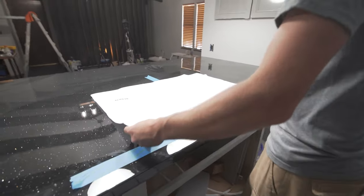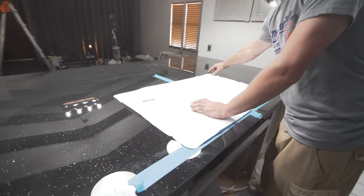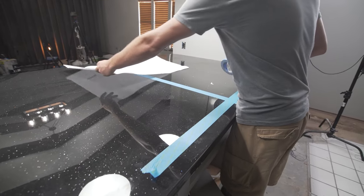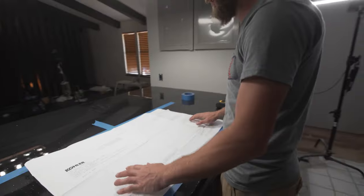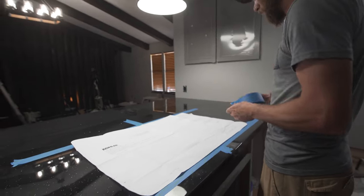And then you're gonna measure roughly where this template goes. You're gonna do the same thing. You're gonna put another piece of tape back here and then down each side. And there are two dotted lines usually. They'll give you a point somewhere on the paper where it'll tell you where the center of your sink's at. So that's why I keep placing it back on this place, because my center line will be somewhere on this tape. And again, you don't have to be super accurate with the tape. You'll draw your lines before you end up cutting it out anyway. So again, I'm gonna run a piece of tape down each edge, or where the edge would be.